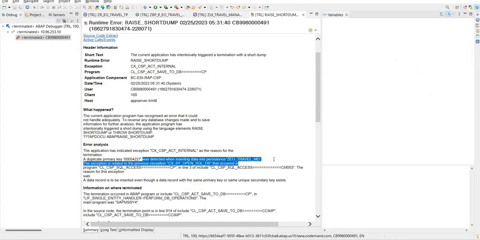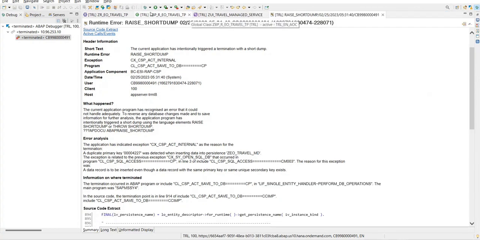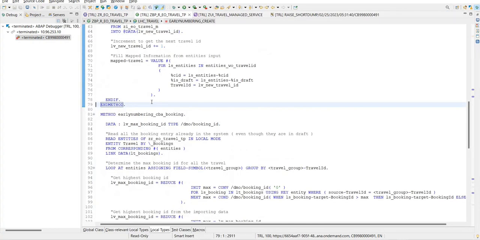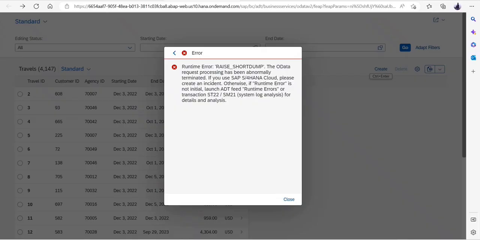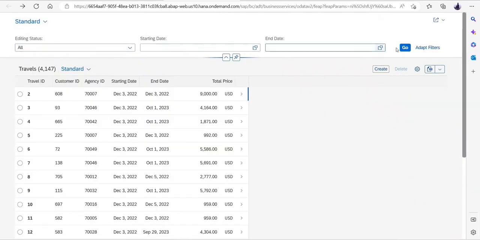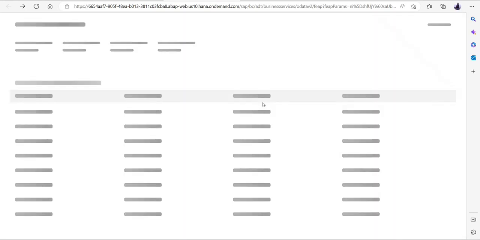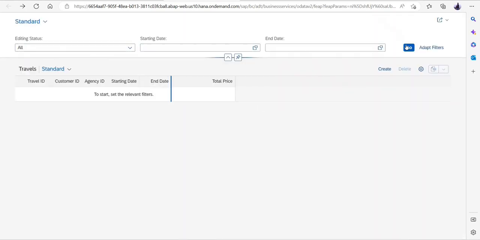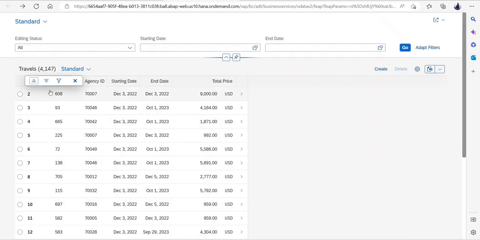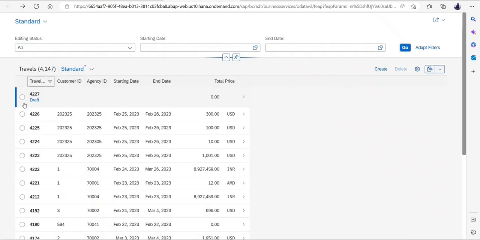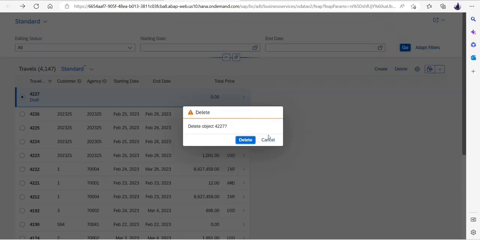Okay, a duplicate primary key was detected when inserting the data into this. How come this primary key is duplicate? I just go over here, close this, refresh this. Okay, that's the reason.